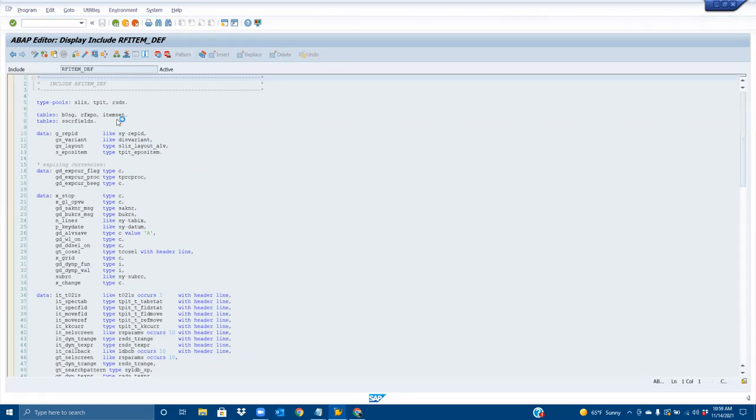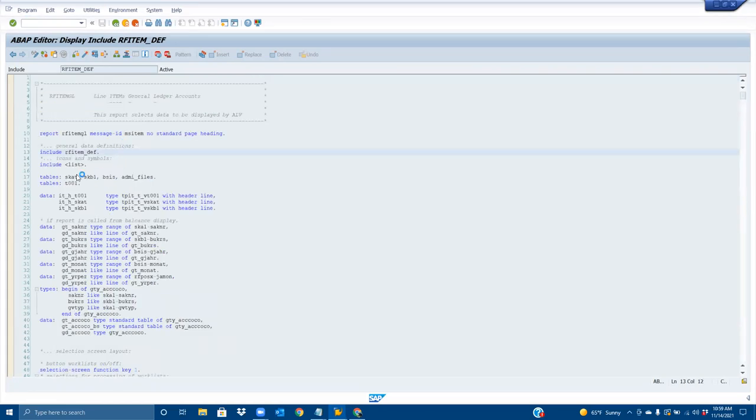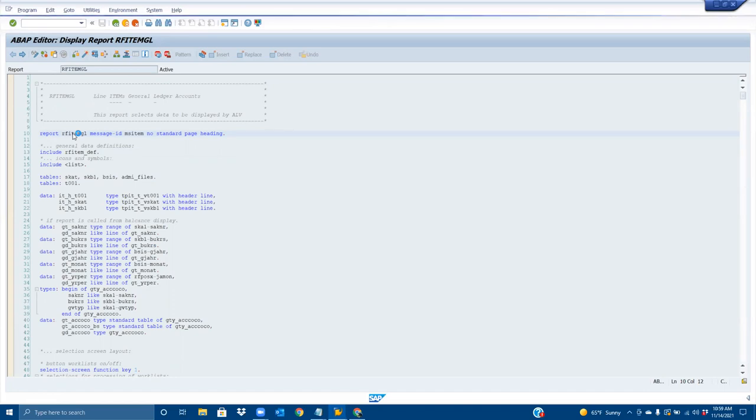So like I said, I just clicked it. Now I'm trying to understand what is inside the program. You have a lot of includes and you click the report. This is the report name. Let's say double click. You just keep double clicking. You won't break anything. Just double click. Be confident, move around, go back and forth, keep searching, and you'll find lots of information. Like I said, you keep looking at the program, you try to understand, and you become very familiar with this. Today, this is just pretty slow.